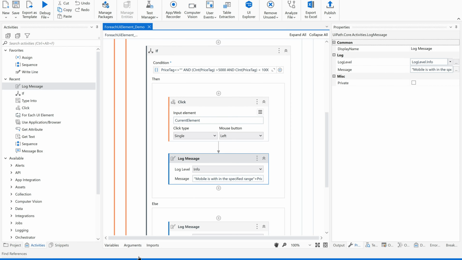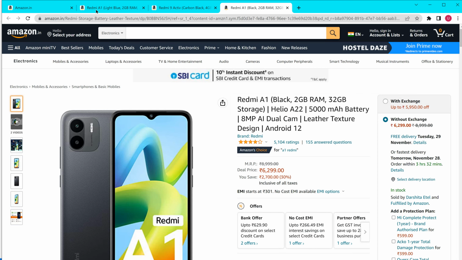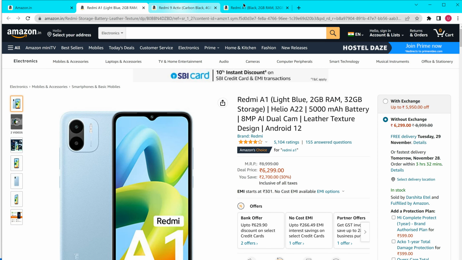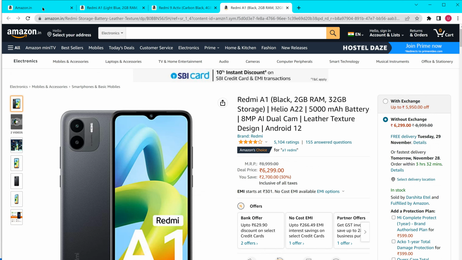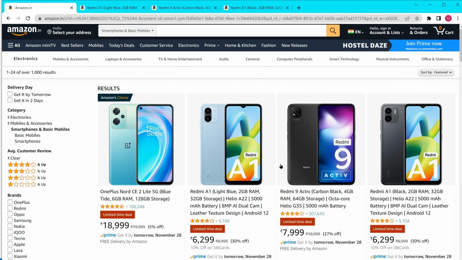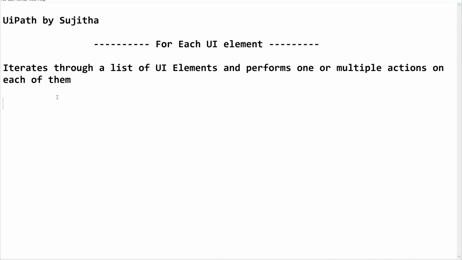That is the reason it has considered all the logic, all the filters, and is performing similar activities for the listed UI elements. This is the usage of this For Each UI Element. I hope you got a clear understanding of this.